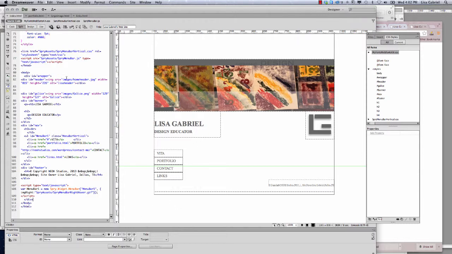Okay, so let's take a look here. I've got my web page, my home page open, and notice my consistent naming system. I have the index.html up here, I have portfolio.html, I have largeimage.html, and I have links.html. So all of my pages are simply named. They're using one word, all lowercase.